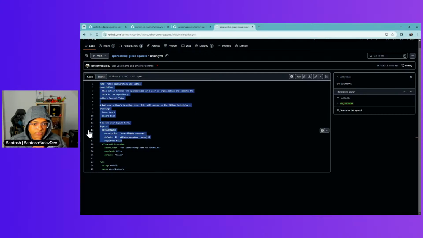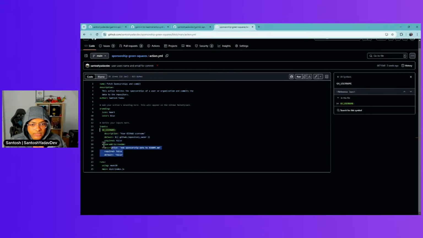Probably I'll just remove this because I think I was adding it while adding some test code. And then I just need a value called allow add to readme, but I'm not returning anything because I just wanted to commit this information. There's nothing I wanted to return back to the user. And we can actually do the same with the new action which we create. We just need input. Input would be your API or the URL which you need to call, and just add it to the readme. That's what we want to do.